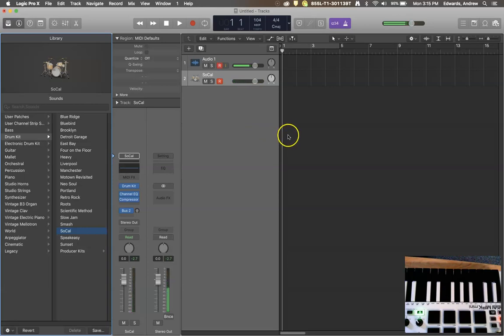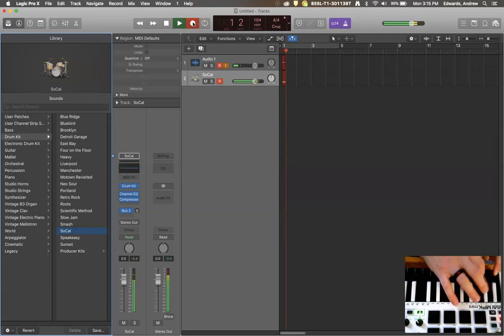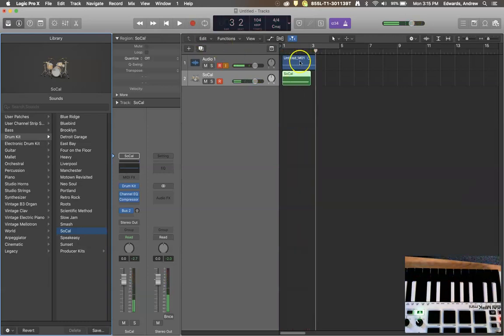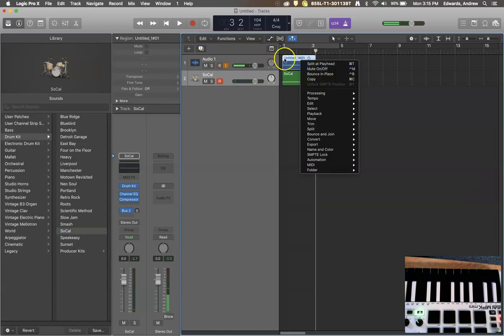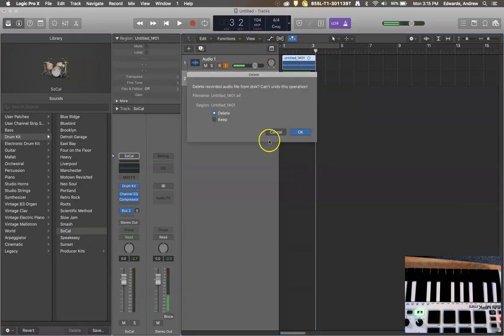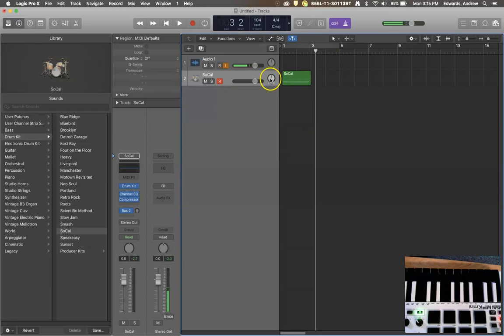Record a 2-measure beat that lines up with the click. So it's going to take up this measure and this measure, and that's all I want. So here we go. I'm going to hit record. Doesn't have to be anything extremely complicated. It does the trick right there. You can get rid of that recording.